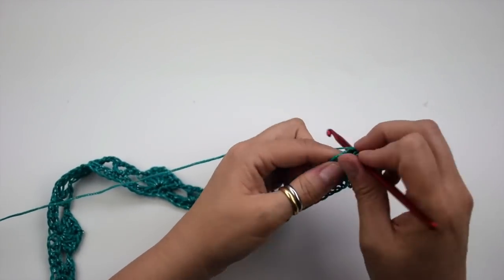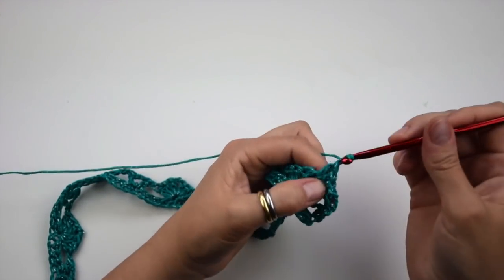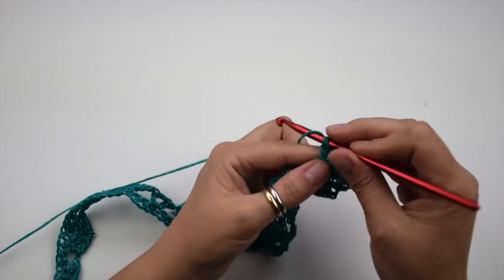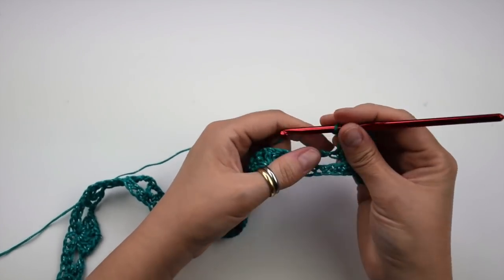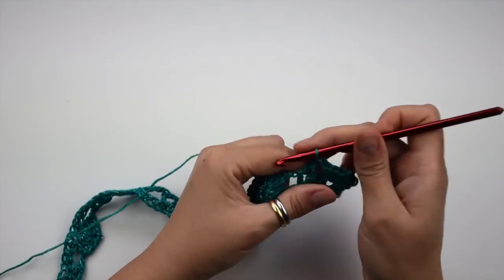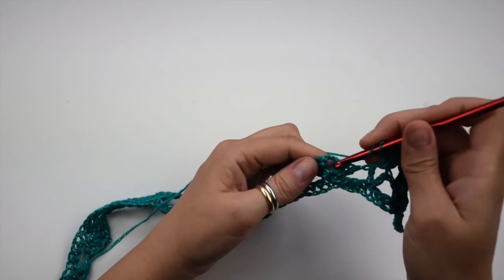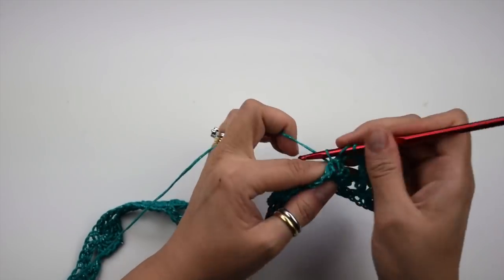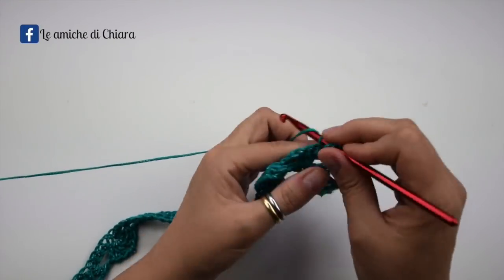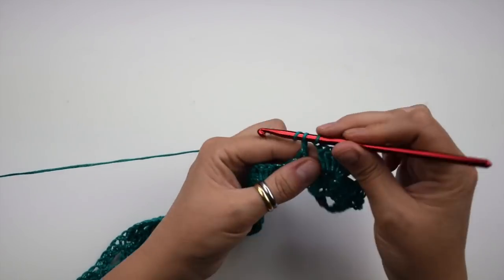So we do a group of 3 double crochets, chain 2, 3 double crochets in the same group of the previous row. Now chain 1, then we move directly into the V-stitch. So here we do 1 double crochet, chain 2, and 1 double crochet, chain 1, and we jump into the group of the previous row and we repeat this group. So 3 double crochets, chain 2, and 3 double crochets. And continue this sequence until the end of this row.